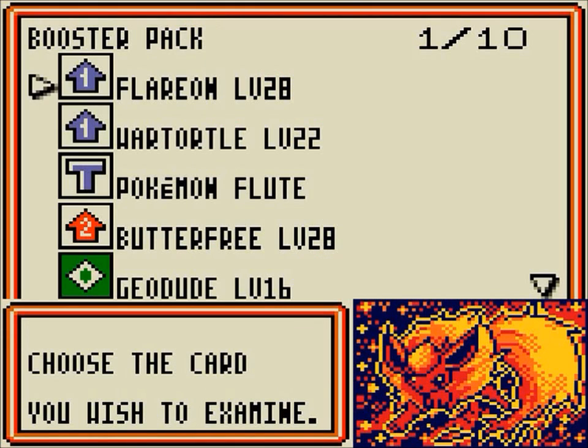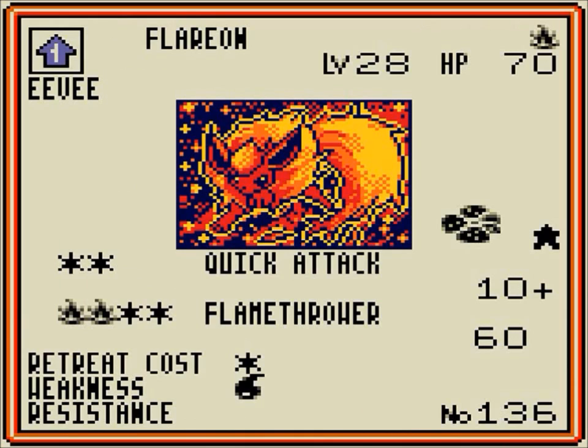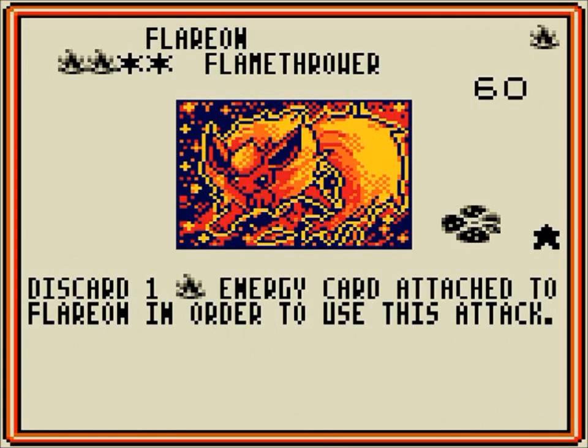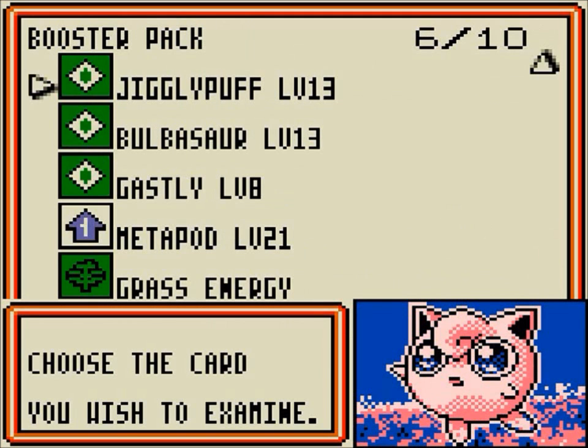And we get ourselves a Flareon, oh yes. I really like Flareon, and I'm definitely going to be using that later. All of the jungle evolutions keep quick attack from Eevee, which is kind of funny in a way, but not terrible. And then Flamethrower, 60 damage, 4 energy, discard 1. It's a bit more expensive than standard Flamethrowers, but it does more damage, so kinda compensates. And also the fact that it uses double colourless is good too, because that really helps with other stuff you can do.